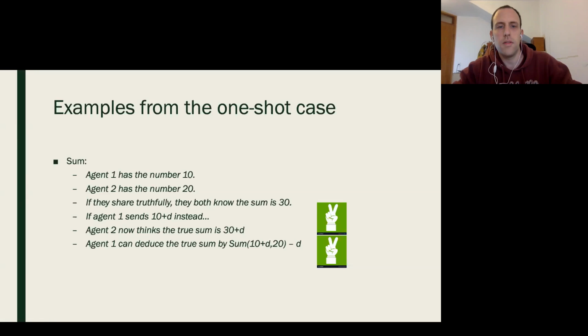There is a manipulation possible. One agent can shift the number it sends, then it can later reduce it from the sum that they get, and they know the number 30, but the other agent got some wrong number. Okay.